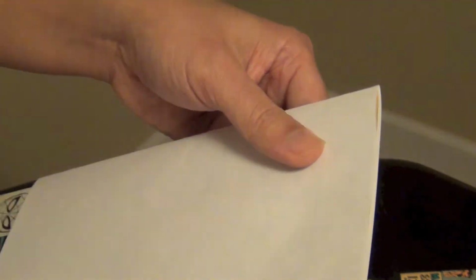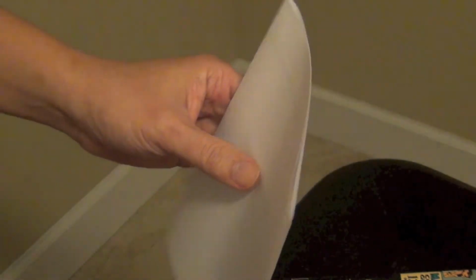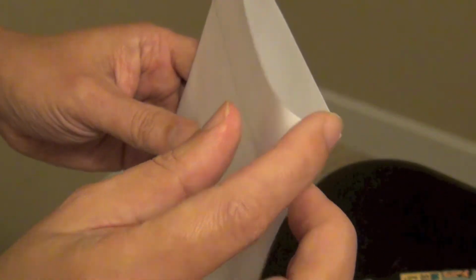Picture this. When books were produced in the 60s or 70s or whenever, and they have an overhang, imagine this is the outside cover and this is the interior of the book. As they were produced, and as you know, paper is paper. The physics of paper is that a piece of paper will not bend on its own unless there's some kind of physical force impacting the edge. So when a book is produced, guess what? It's going to stay this way. There's no way the corner is going to be bent or the edge will curl in or curl out unless there is impact.